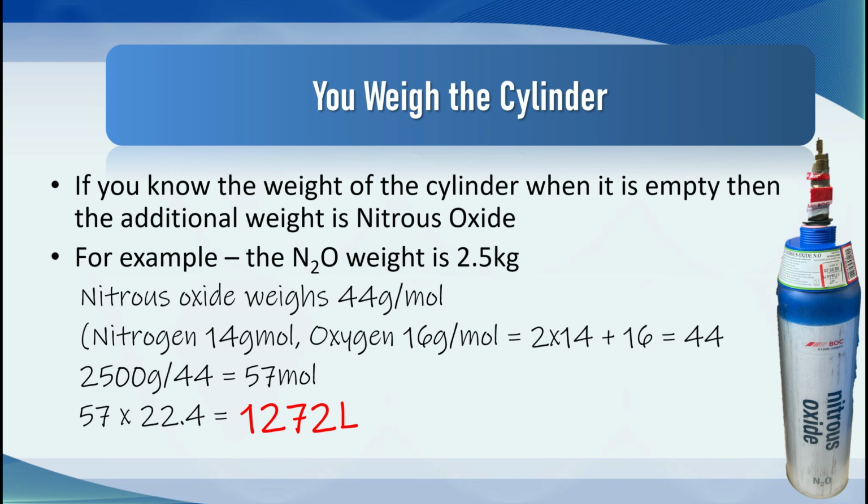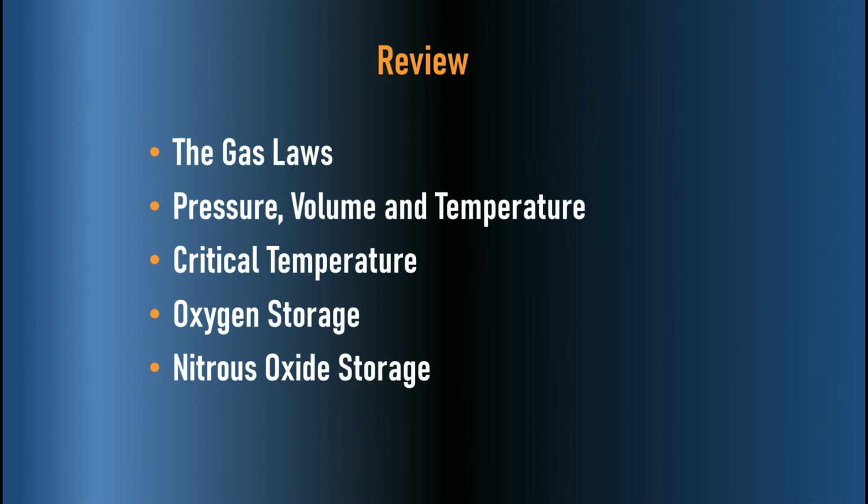Now let's review the tutorial. In this tutorial, we discussed the gas laws, Boyle's law, Charles's law, and the third gas law, and we looked at the relationship between pressure, volume, and temperature in gases, and I explained the critical temperature. We then went on to talk about oxygen storage and nitrous oxide storage. Next time, we're going to talk about Dalton's law of partial pressures. I'll see you then.